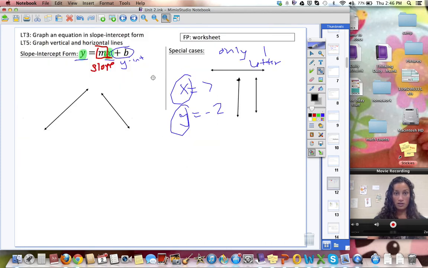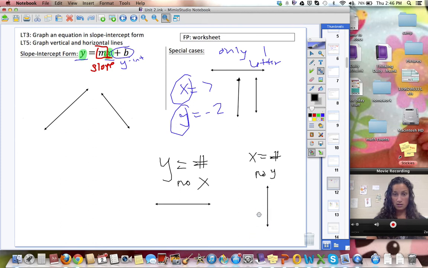So maybe now that we have that, we want to write this. If we have y equals a number and there's no x, it's going to be horizontal like this, or as Slope Dude says, it's going to have 0 slope. And if we have x equals a number and there's no y, our line is going to look like a y, and it's just going to go up and down, or be undefined. So whatever that number is, plot it on that point, and then there it is.